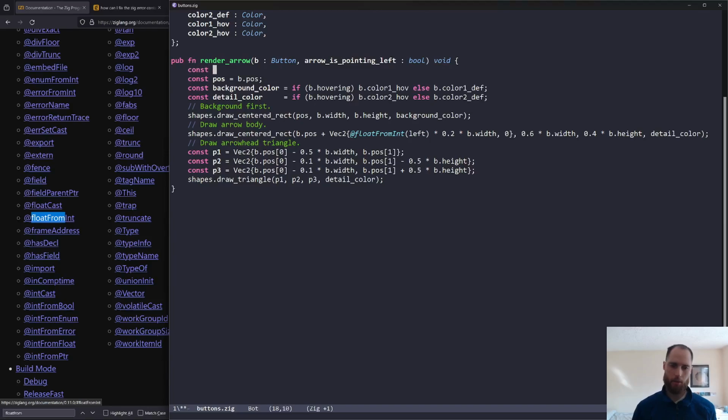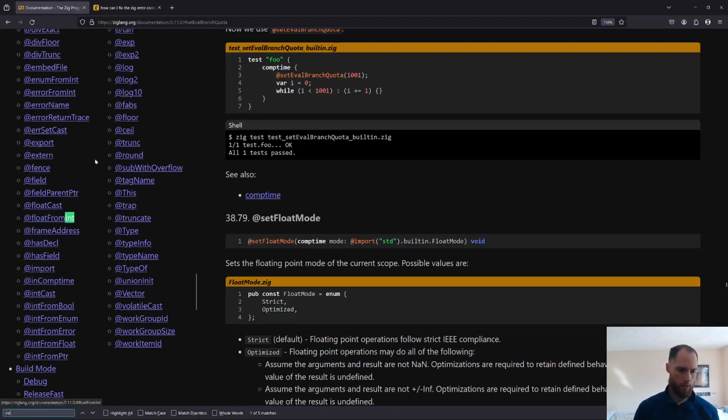And then the direction is now going to be a float from a direction which is of type F32, a float from an int, and the int itself is an int from bool, right? Does this exist?